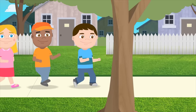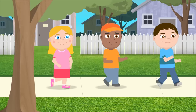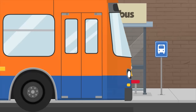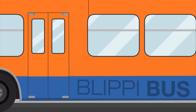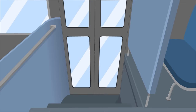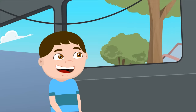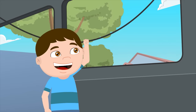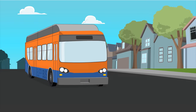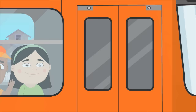Let's all ride the bus. You can catch a bus where you see this sign. It's a bus stop and there you wait for your ride. But let the others get off before you take your seat. And then you say to the driver, one ticket please. Listen to the driver call out each stop. Press the bell when it's yours and it will drop you off. Take a bus to work, a bus to a friend. You can even take it to another land.